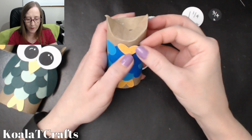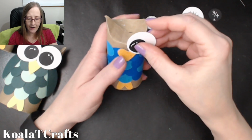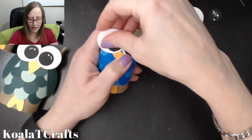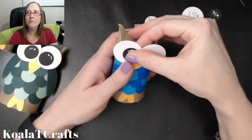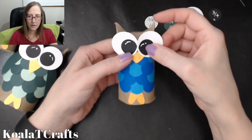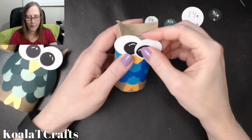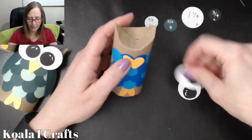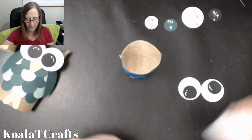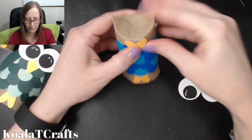Okay, like I said when we made the first one, you want to make sure you put your nose somewhere so that your eyes will cover that part up, but not cover your entire nose. Oh, somebody has a fire outside. Who loves the smell of that? So kind of decide where you're going to put your nose, how far down or how far up. I'm going to have to put mine up just a little bit higher because I don't want a whole bunch of brown sticking out in the middle. So I'm going to put mine like right there. That looks good.